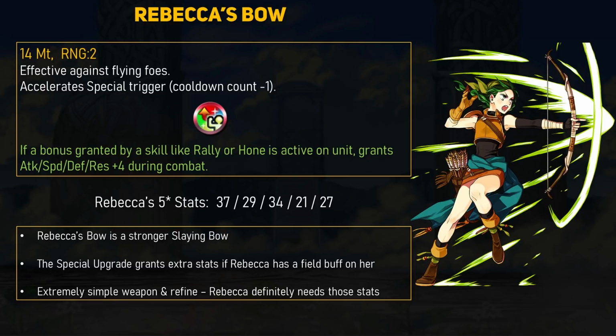You can see from her stats that Rebecca isn't exactly tearing it up offensively or defensively. She only has 29 attack, which is not amazing, but 34 speed is at least workable. Her defensive stats are not crazy either. 37 HP, 21 defense, and 27 res isn't exactly screaming for a defensive build. All in all, Rebecca really needs any extra stats she can get, and if you give her field buffs, then she can double down on all those stats.